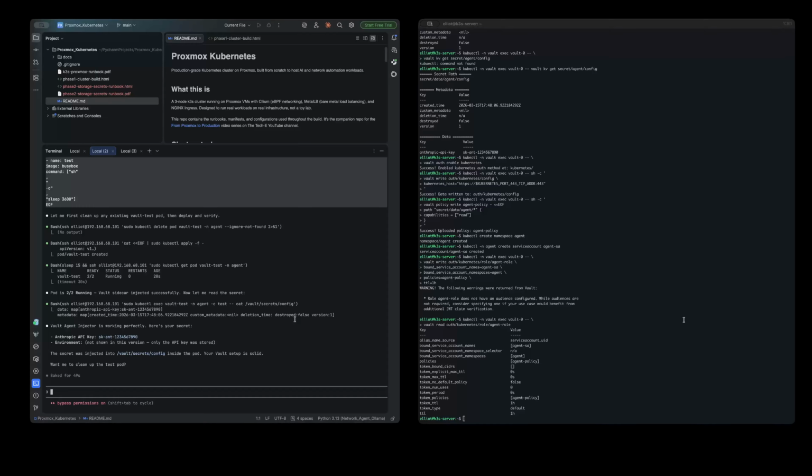Here's your secret. Of course, you would not do this with production. I'm just showing you that this is the process and how we can get it, and how Claude is able to also see it if we give it access. So our setup is good. Our setup is solid. I am so glad that you guys are able to see this process, and I hope you were able to learn something.